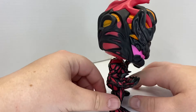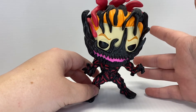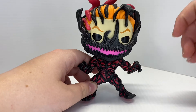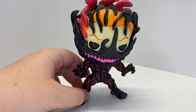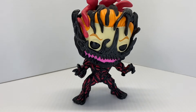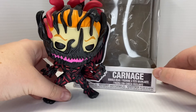I do think this Funko should be way more expensive just with how much detail they put into it — it's just very detailed and that's what I love about Funkos. They're so detailed. Some are a hit or miss, to be completely honest — some are super detailed and others are not — but this one has to be one of the most detailed Funkos I have in my collection.